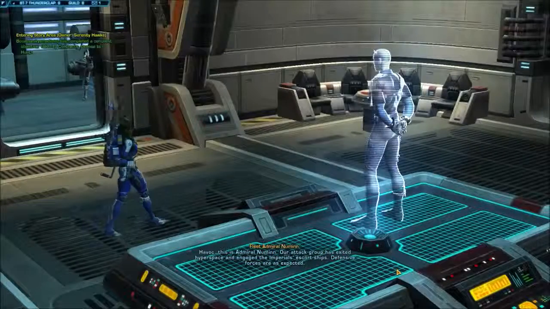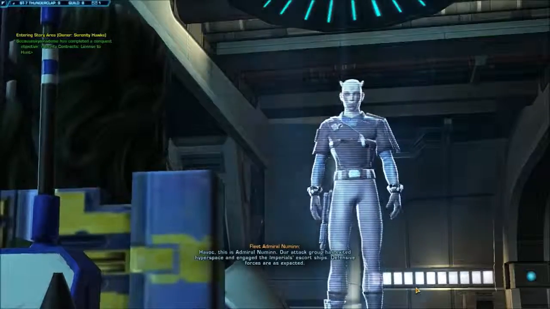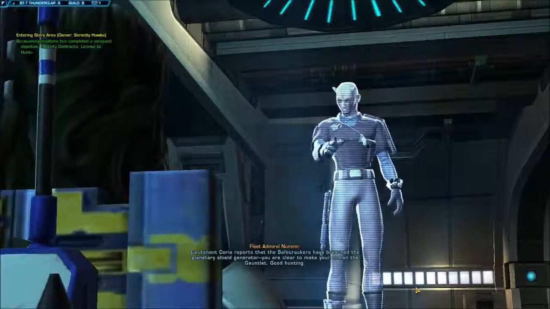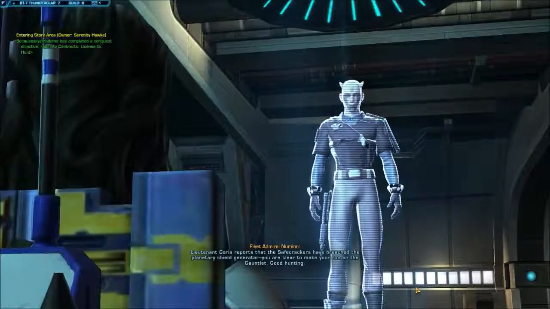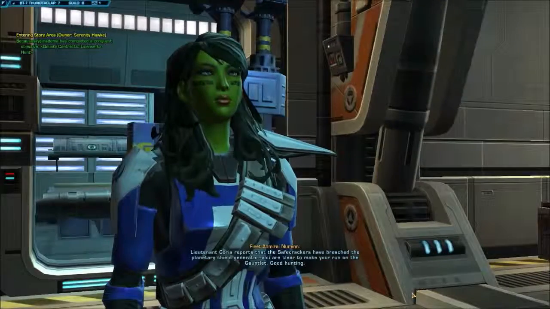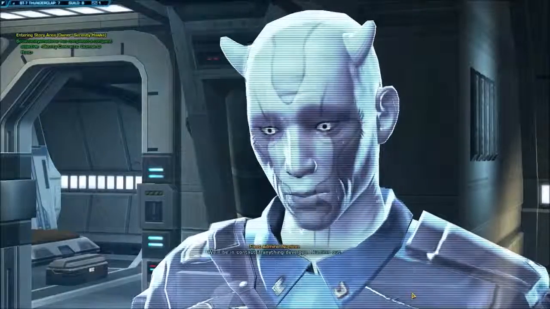Havoc, this is Admiral Newman. Our attack group has exited hyperspace and engaged the Imperial's escort ships. Defensive forces are as expected. Lieutenant Coria reports that the Safecrackers have breached the planetary shield generator. You're clear to make your run on the Gauntlet. Good hunting. Give the Imperials a run for their money, sir. We'll be in contact if anything develops. Newman out.